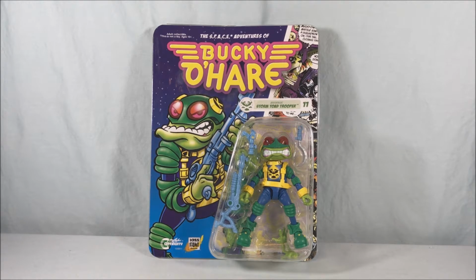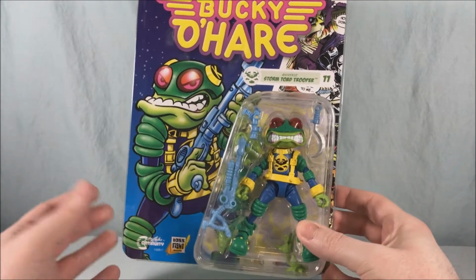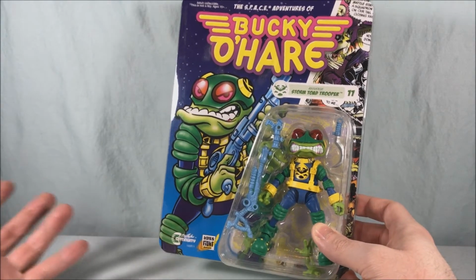Today we are taking a look at the Aniverse Storm Toad Trooper from the Bucky line from Boss Fight Studios. So this is basically just a repaint of the normal Storm Toad Trooper. I don't know the distinction between Aniverse Trooper and regular Trooper. I thought they were all in the Aniverse.